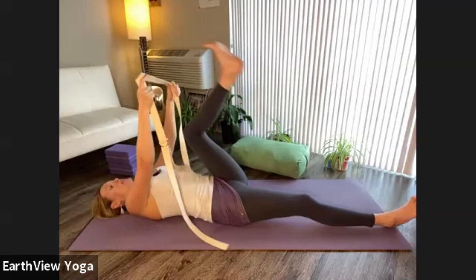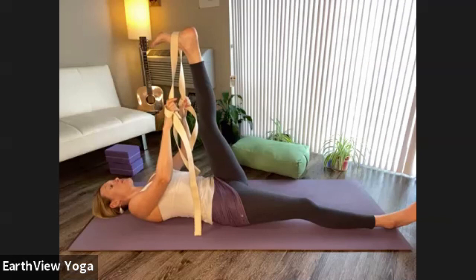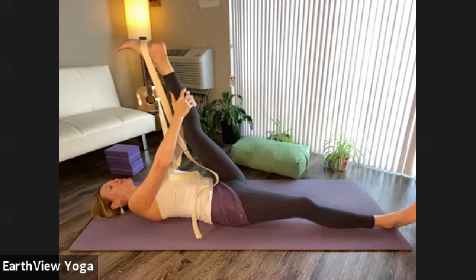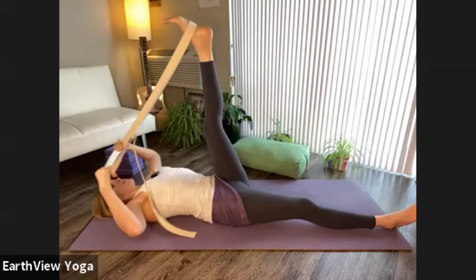Then fold the strap around your left foot. If you don't have a strap with a buckle, you can fold the hands around or a strap around the hands. And by the way, if you don't have any kind of strap-like prop, you can hold onto the back of the leg at the calf area, at the hamstrings area. If you do have a strap with a buckle, lift your head and place the strap behind your head.